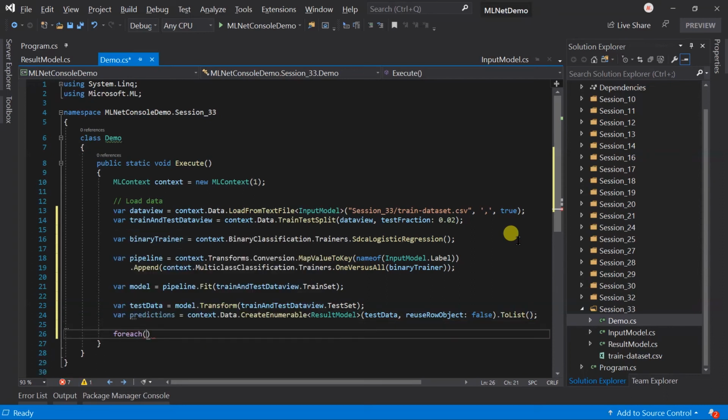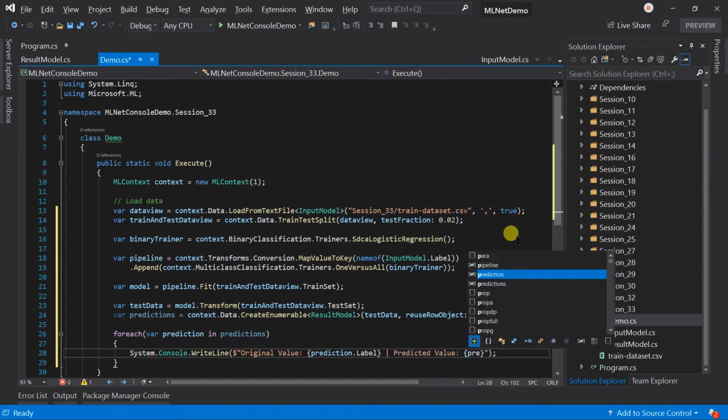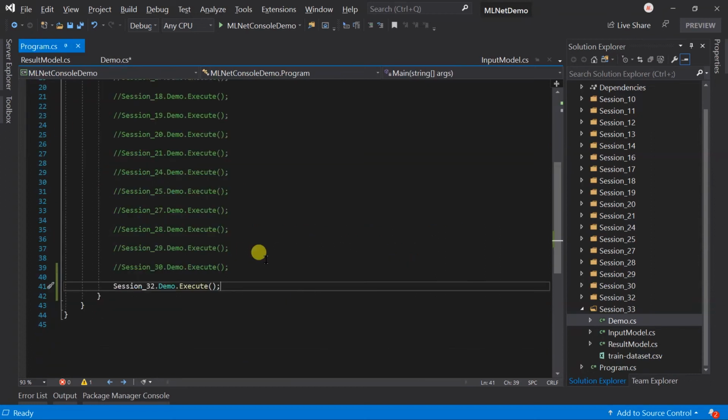loop through each prediction, and print the original value as well as the predicted value. Update the program.cs file for this session.